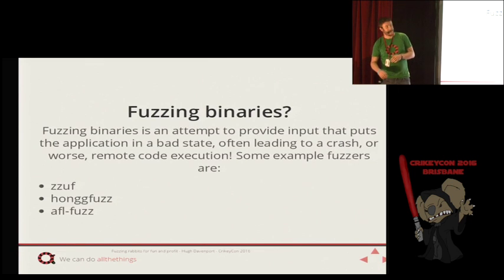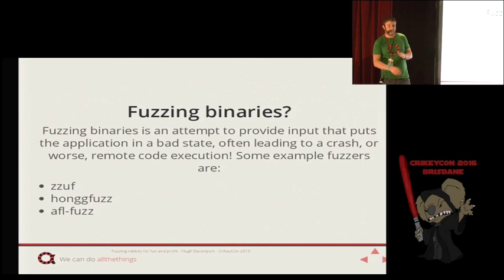What I'm more interested in is fuzzing binaries, or all the low-level stuff. Justin gave a talk before about memory errors, and that's what I'm trying to find in my bounties that I do. Here, fuzzing is the attempt to find an input that will cause a crash in the binary application or the library, which could lead to more dangerous stuff like code execution or whatever. But that's my goal, find some remote code execution.